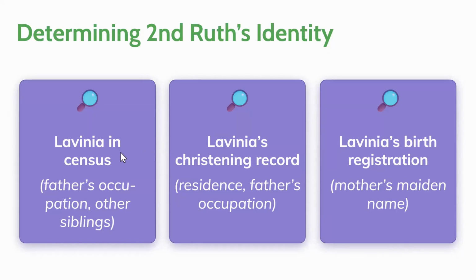I looked for Lavinia in the census. She wasn't there. I did every kind of creative searching I could think of, and Lavinia is a rather unusual name in England at that time. I mean, it's not Sarah or Jane or Mary. Lavinia was pretty unusual. She should have showed up. I looked for variations on her name, like what if they just said Lavina instead of Lavinia or Lavana or something. I looked for everything I could think of, could not find this girl.